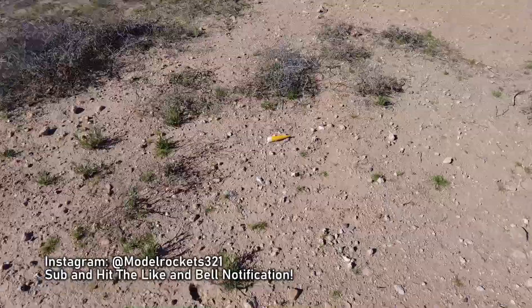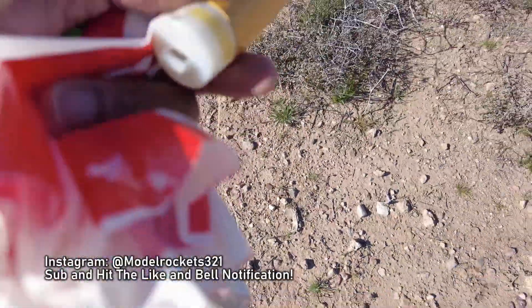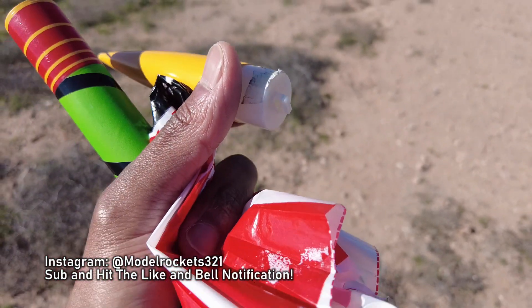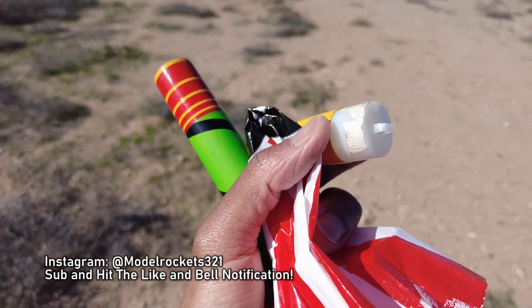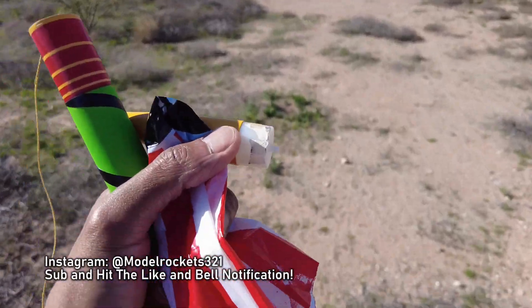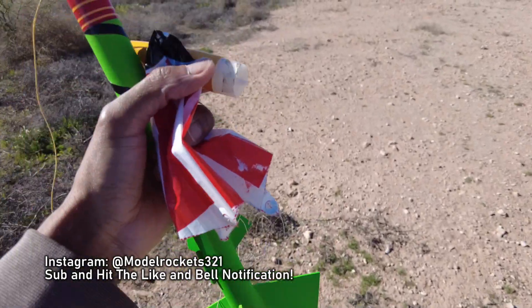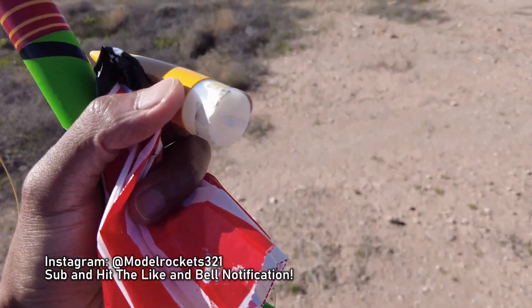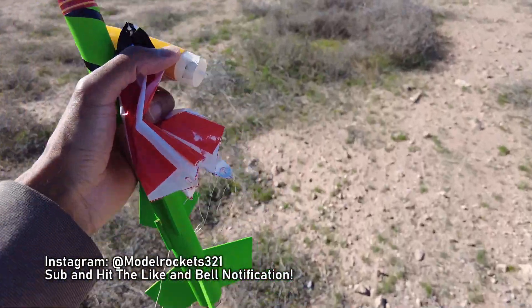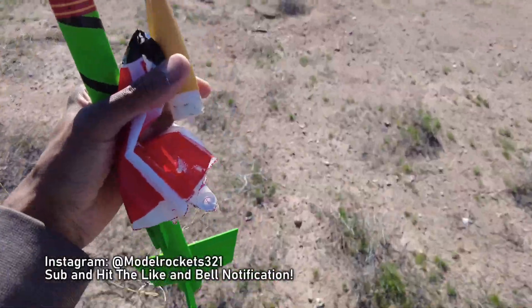The nose cone actually came off, but I found it — got extremely lucky. It broke right through that vintage 1985 plastic. You can see right there — there is a break. Luckily I found it; that can be fixed. Old plastics get brittle and they break. So if you get an old rocket and you're going to fly it, be very secure in your methods because this was almost lost for good. Fire Arrow will fly again — it's an easily replaceable nose cone.